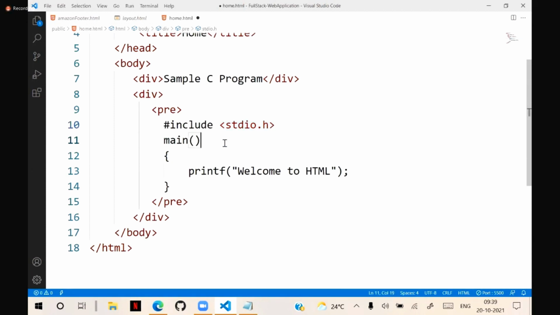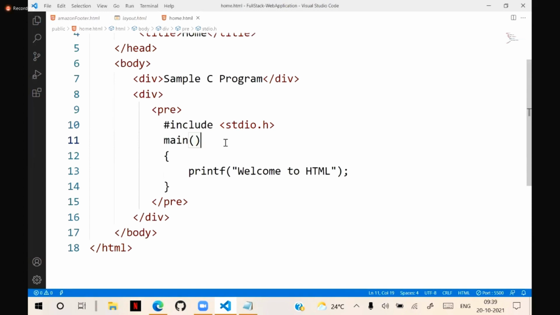Many times when anybody tells you about pre-formatted, they say that it will display exactly how you have written. Then immediately you will get a doubt like, in that case it should display this stdio.h also. So the sentence delivered to you is wrong.